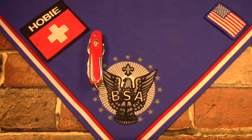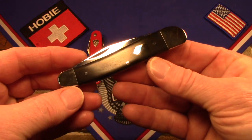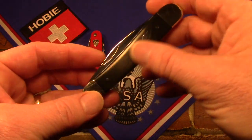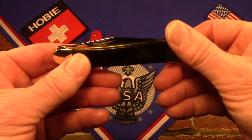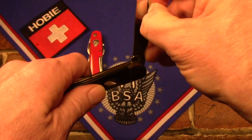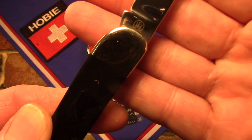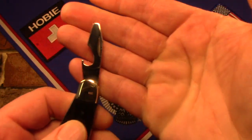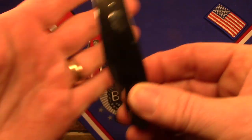I'm going to do a vintage knife and a newer knife each time. Also in the house is a Friedrich Hartkopf — let's call this a serpentine pen knife or jackknife. It's about four inches long, clad in ebony wood scales. This is a handmade knife from Solingen, Germany. I like to think of it as kind of a half whittler, if there is such a thing. Here is the main blade — it's a nice big clip point blade, hand forged, not stamped. There's their logo. And instead of a little coping blade or pen blade in the back like a whittler, this one has a screwdriver cap lifter. So this is a very elegant and useful knife. That one will stay right here.